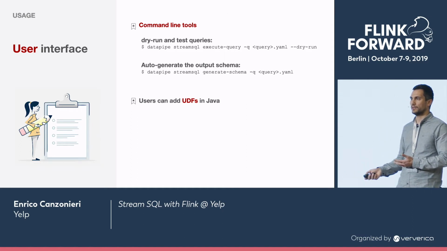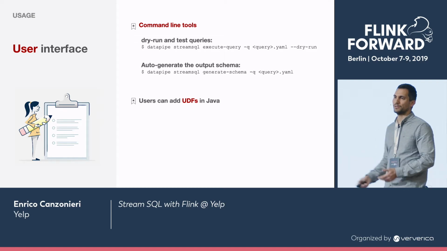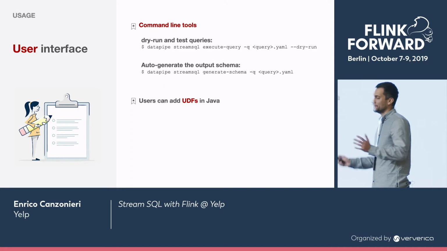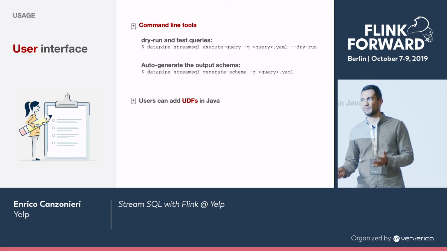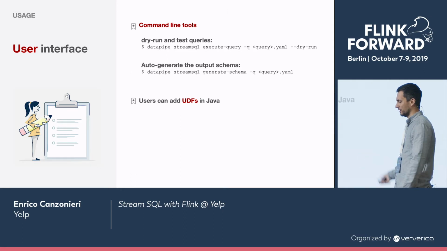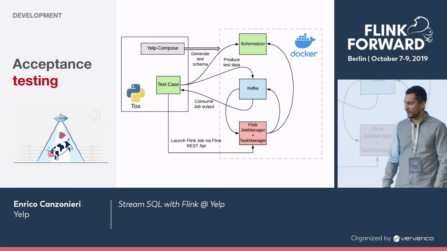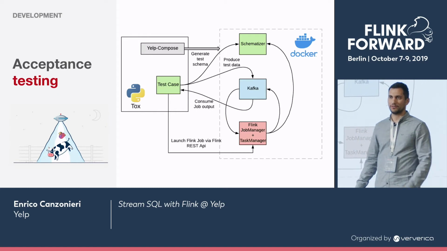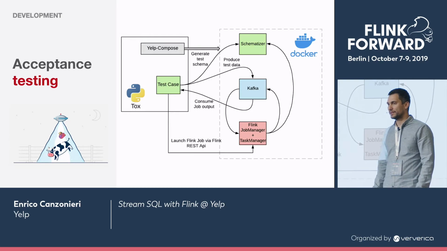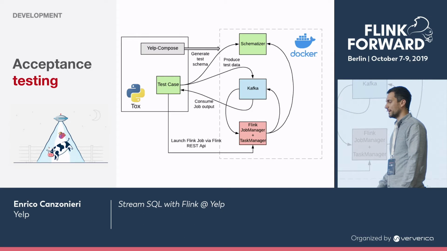But what if you are creating a new field? In that case, we've pretty much forced users, developers, to actually write documentation for that field. That doesn't mean that the documentation is going to be good, but at least they are forced to write something. And then they can add user-defined functions, but I won't be going into details in this talk. We also support testing for queries, and the way we do that is by reusing the testing framework that we use for any other Flink application. And it's based on Docker.